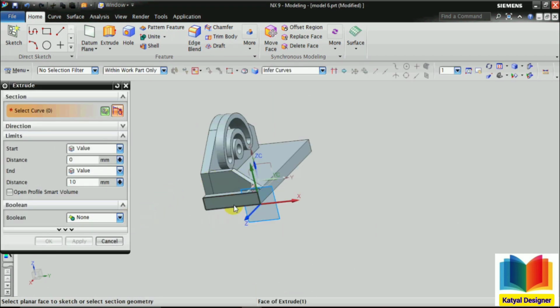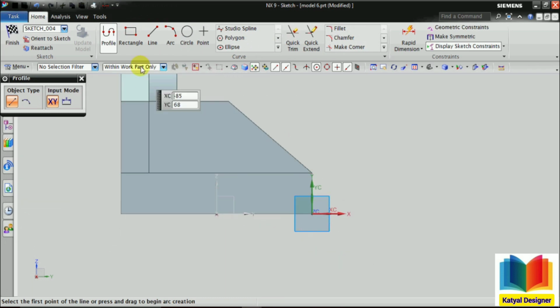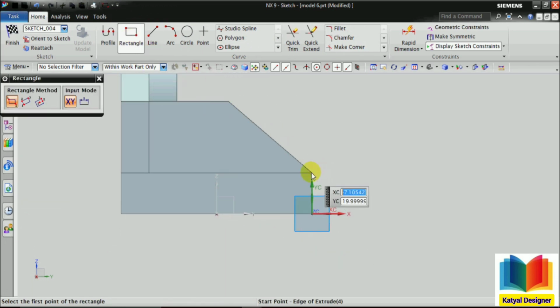So I select this plane, rectangle, from here this width we have is 36, this height we have is 32.